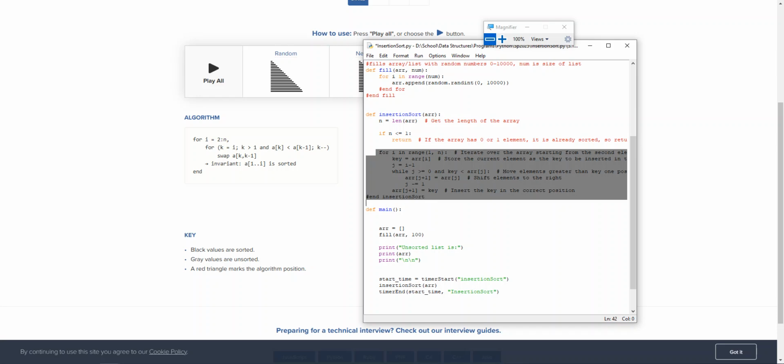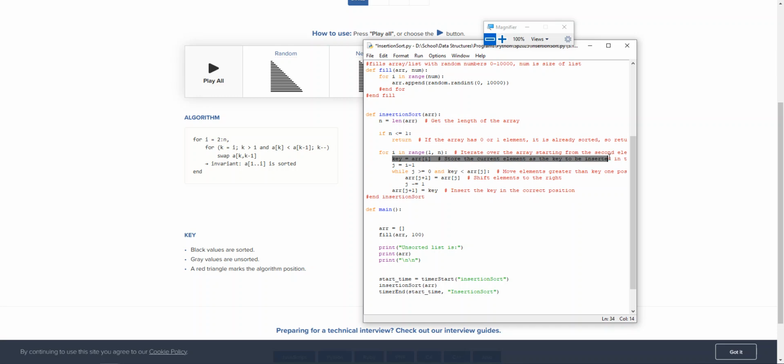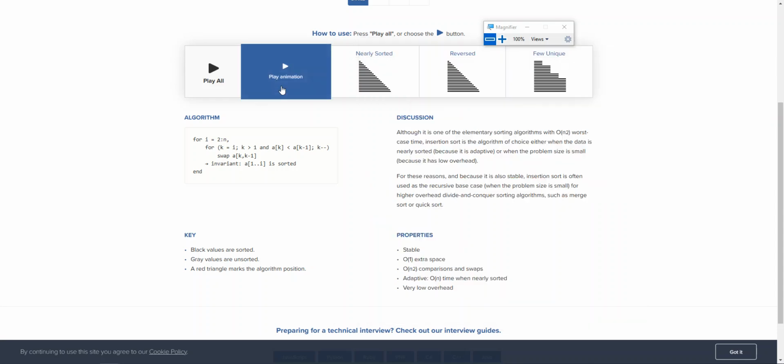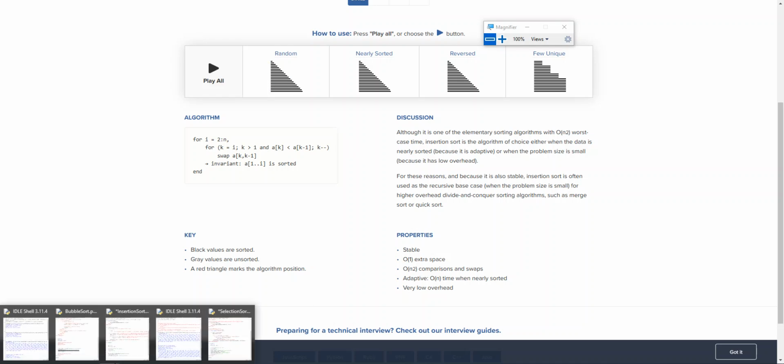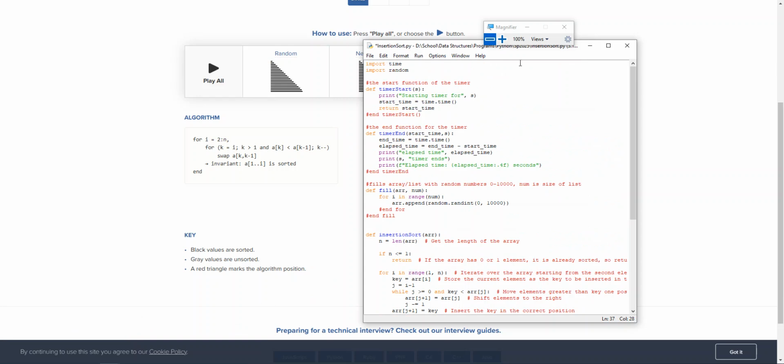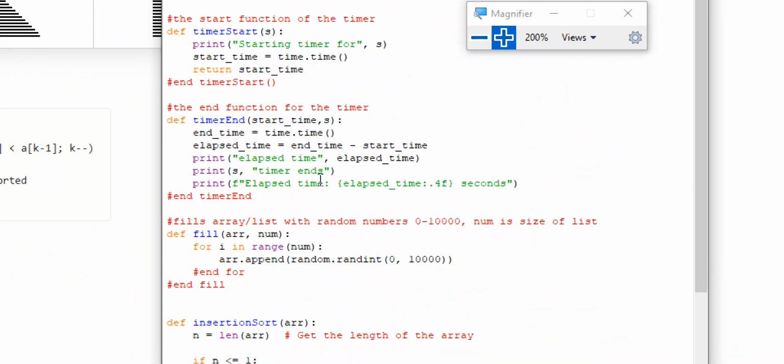We go in and this is just like the bubble sort, we kind of start, and then we, as you can see, get a little key value, use that to kind of start a whole process. And this loop here will sort. Now, as I said, it's going to make a smaller array, go down and sort a little bit at a time. So let's see what this looks like. I'm going to run through the code for you real quick.